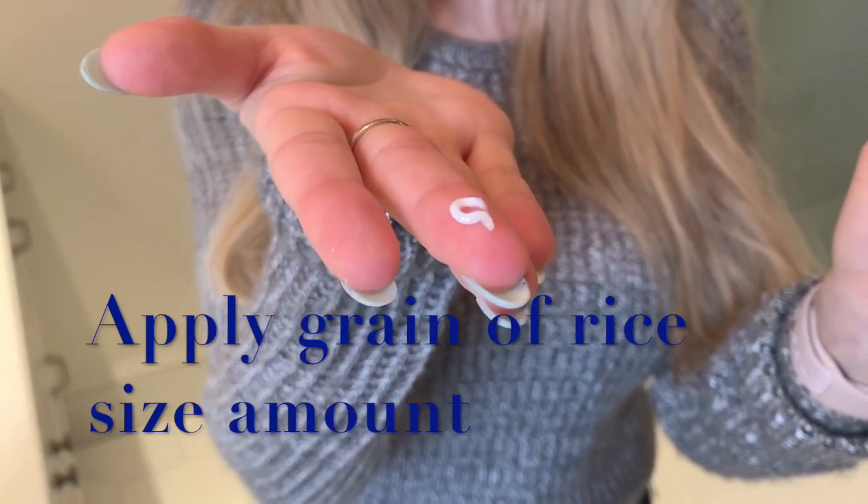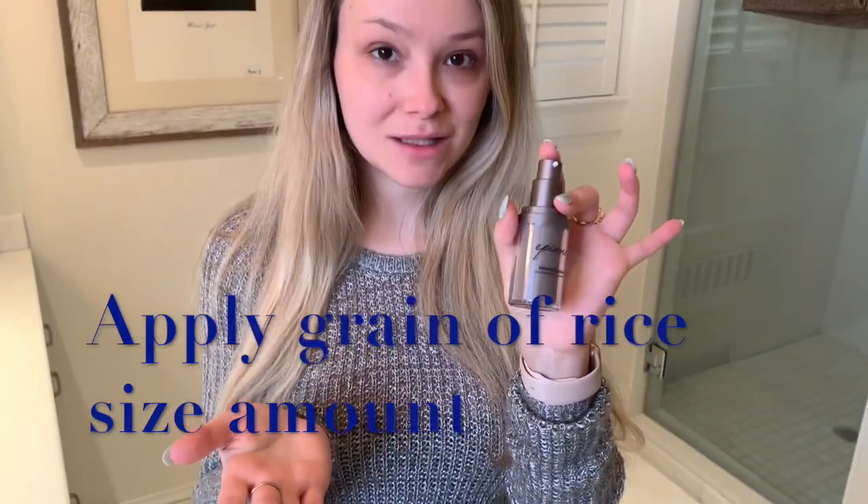Today I'm going to be using the Epiance Renewal Eye Cream. It's great for all skin types but is a little bit on the pricier side, so I'll link a less expensive alternative below. You really don't need too much — people tend to use too much eye cream and go through the product quickly. I literally only use a very small amount, which is why I don't mind buying a more expensive one. I'll show you — literally that much. Imagine how long that'll last. Just put it all underneath the eyes; you don't want to put it on your eyelid.